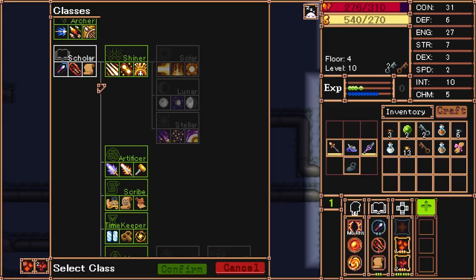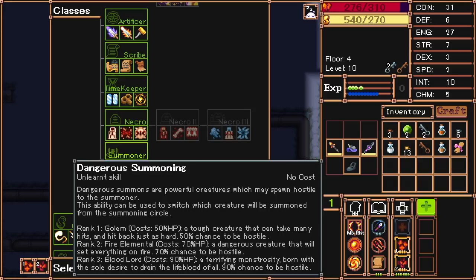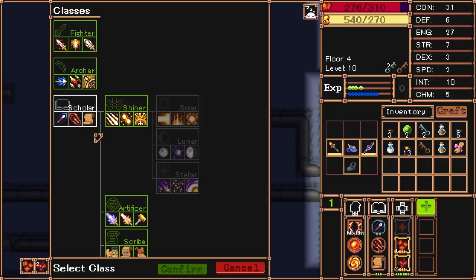Shiner is kind of fine, but not amazing. This is based on how high your constitution was. Okay. I thought it was just like higher than 10 or something. Just kind of easy to get. Do you get EXP specifically off of summoning? Probably not. Cause yeah, we could just go full necro.